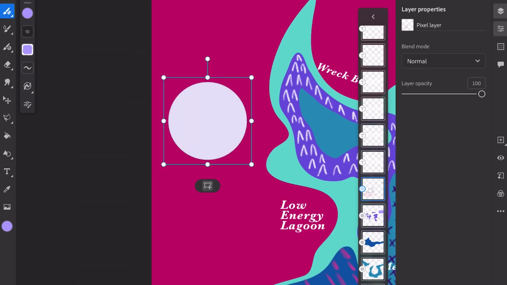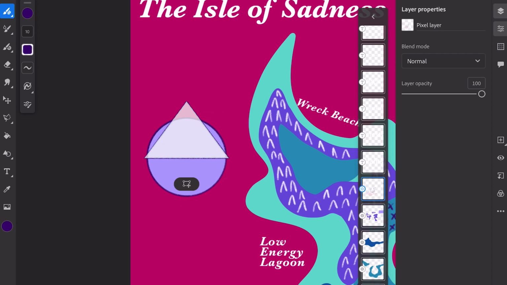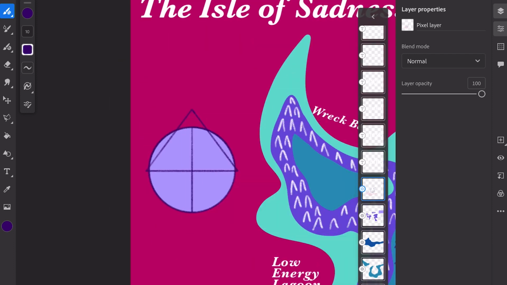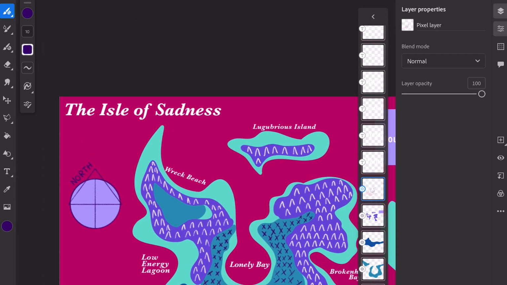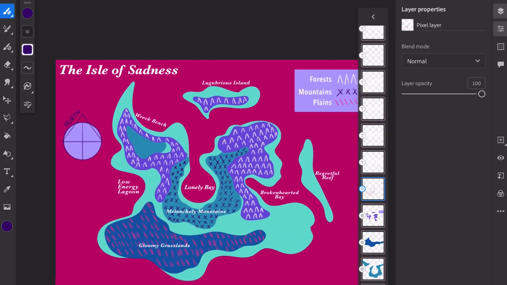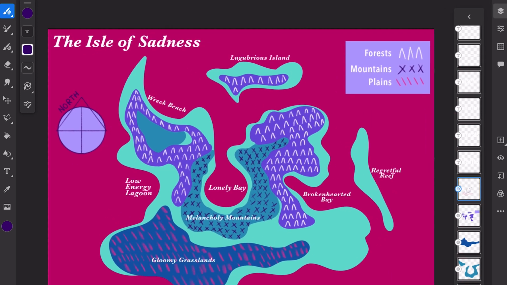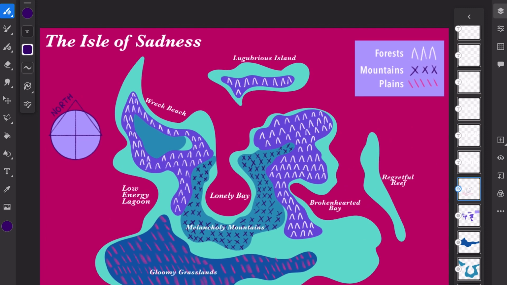And the final thing I have to do is to put a compass on here. So I'm going to make sure I point to north. I'm doing a bit of a different compass. It's not the usual. I thought I'd make it a little custom and interesting, and make sure I point towards north. And now I have everything. I have one title, one legend, I got 5 or more places, and I have my compass. So that's everything that you need. You can always add more, and good luck on your project.